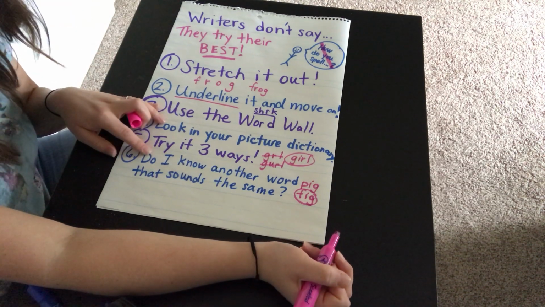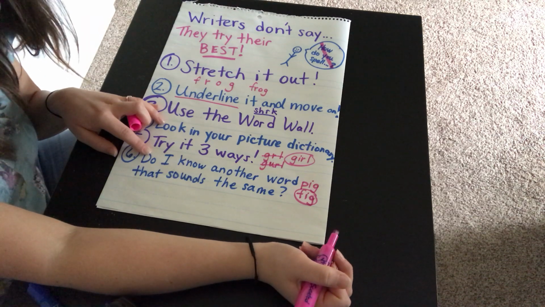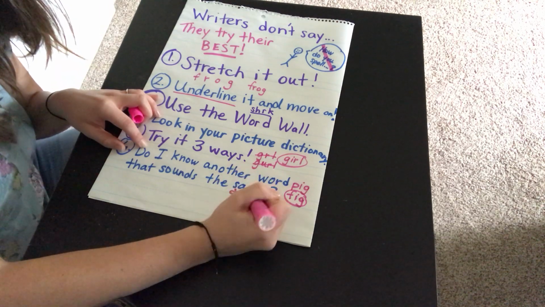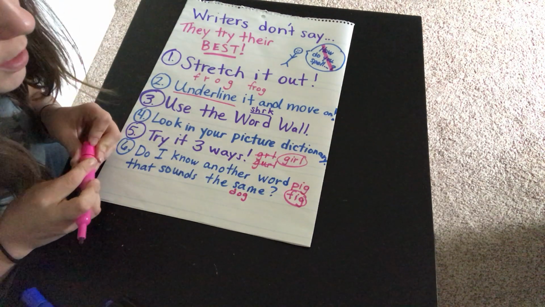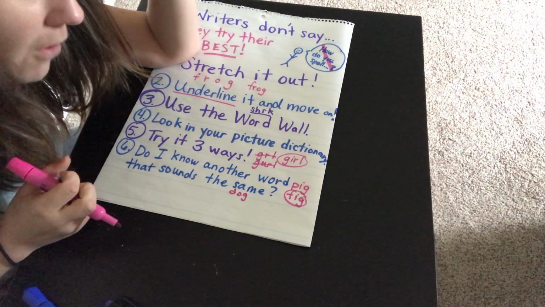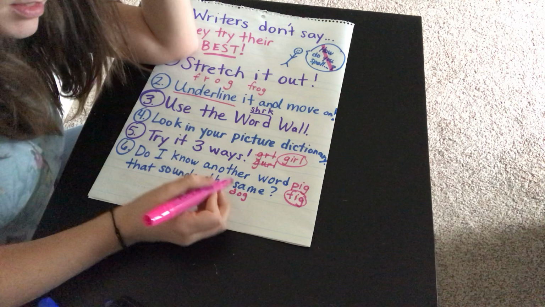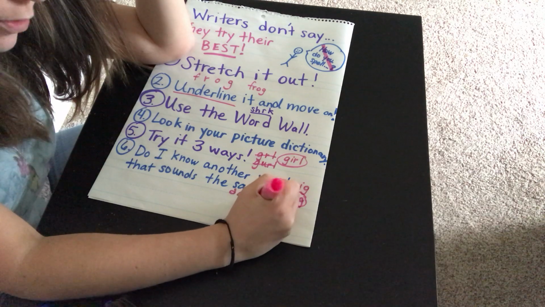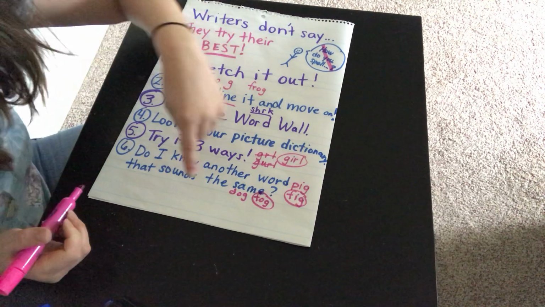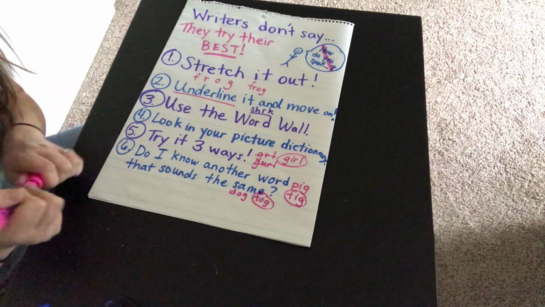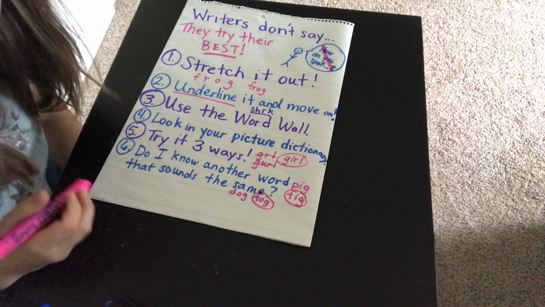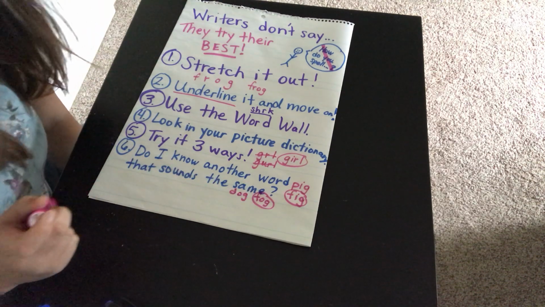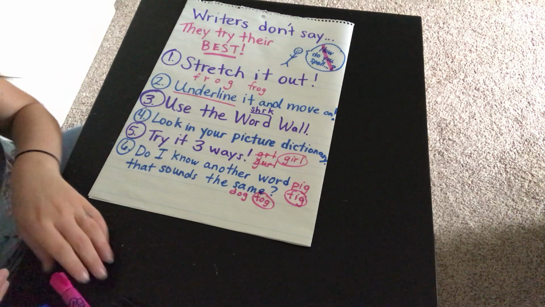It could be the same as if I was trying to spell fog and I already know how to spell dog. Well, I know dog is D-O-G. So if I'm trying to spell fog, dog, fog. All that's different is the D and the F. So if I know dog is D-O-G, then fog must be F-O-G. So when you use this strategy, you think of a word that sounds the same as the word that you're trying to spell, if you already know how to spell the word you think of, and then you're figuring out what's different and using that strategy to help you spell the word correctly. Okay?